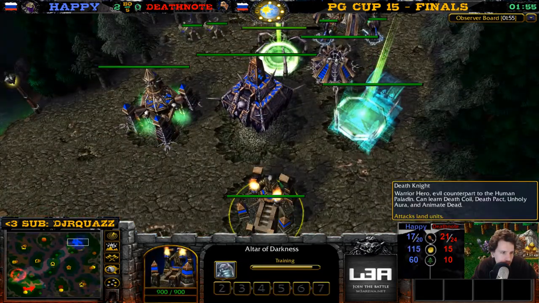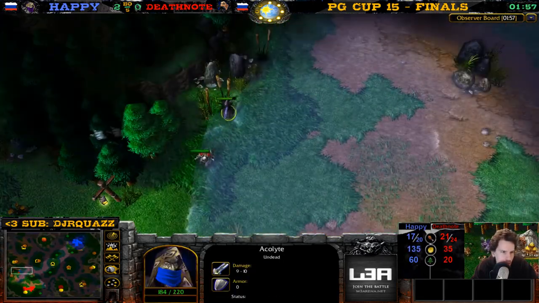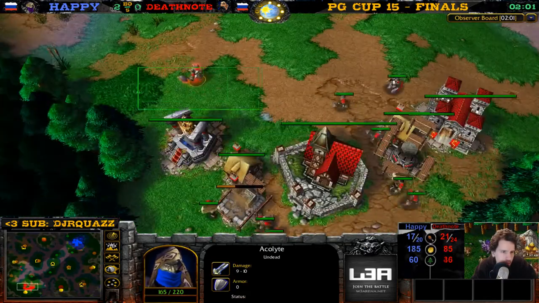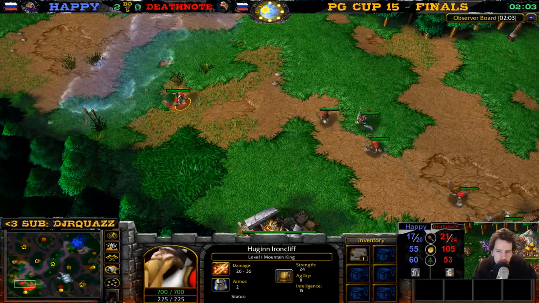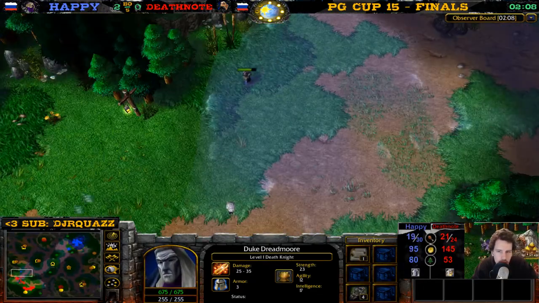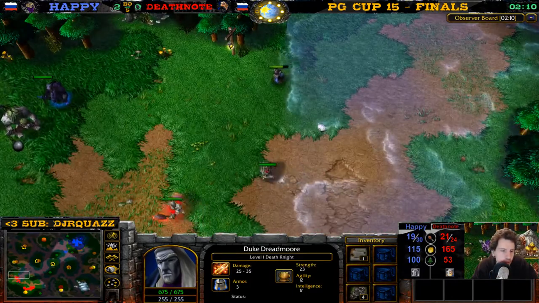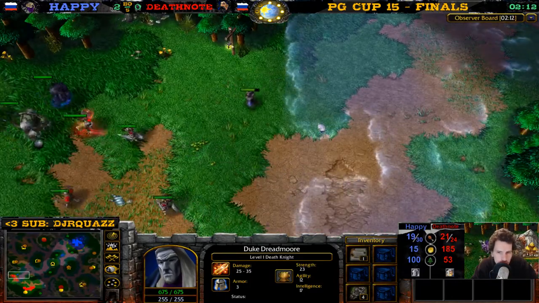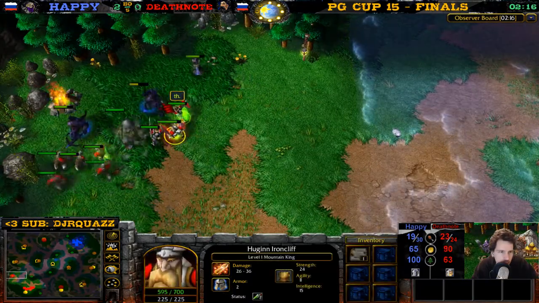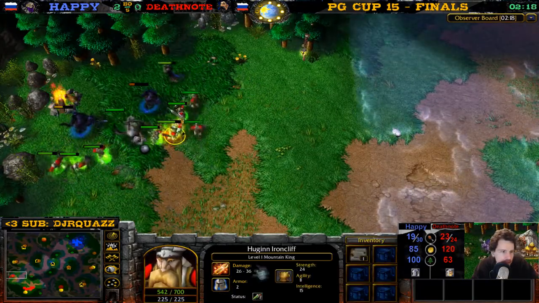Which Lord do we get? Or Baron? Or Duke? Or Viscount? There's a Mountain King. It is Duke Dreadmore. The sheep was sacrificed to Duke Dreadmore. Well, this Gnoll Assassin, can he get the last hit on the Gnoll Assassin?